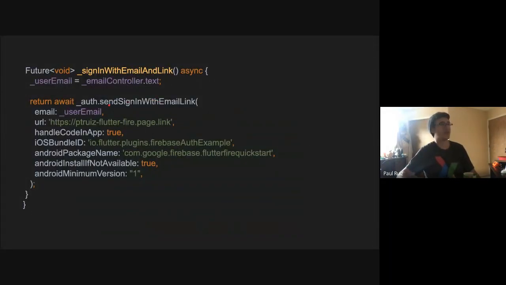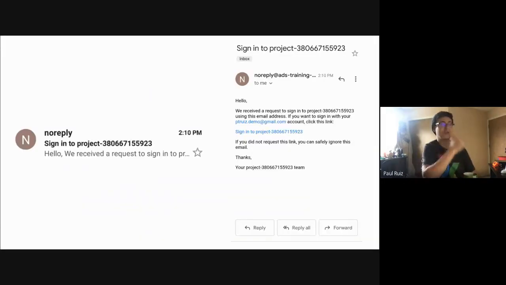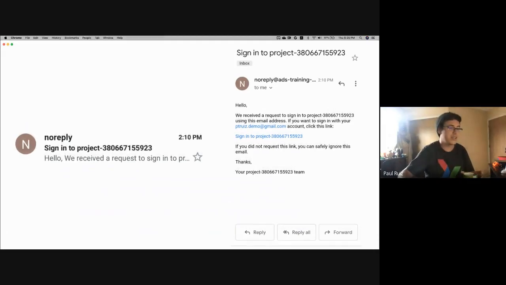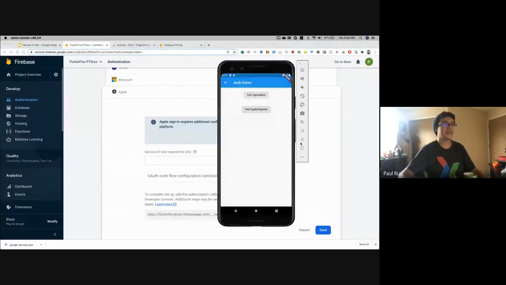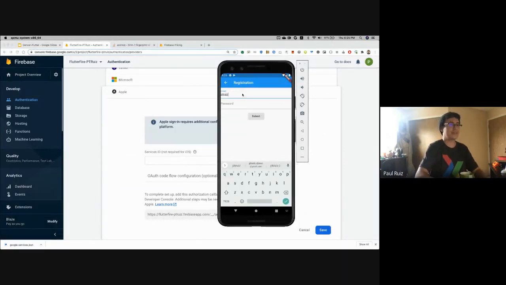So that's all going to come from this send sign in with email method. You're going to give it the user's email, your actual deep link URL, the package name, and then it'll do everything automatically for you, which is pretty nice. Then what should happen is they'll receive this email with the sign-in link. Once they click on that, they'll be sent back into your app where you can start handling the process for them. So I'm just kind of curious to see if, there we go. With some luck, and if not, it is what it is. I haven't done a live demo on this in a while, so let's see.